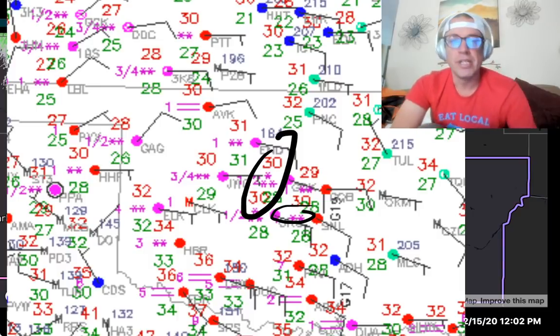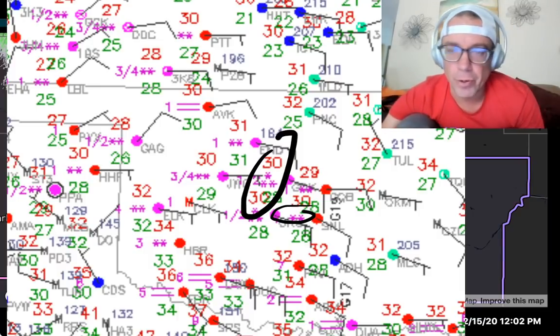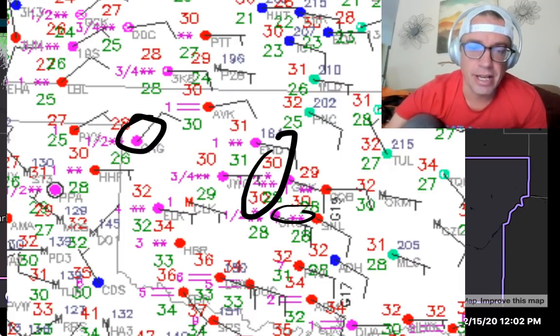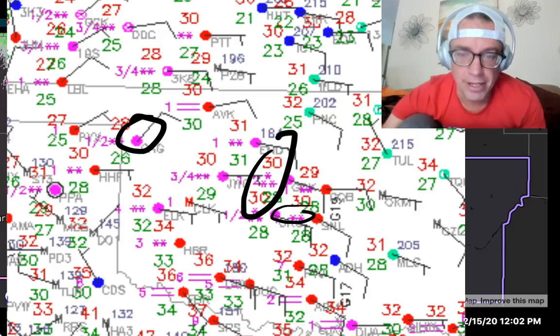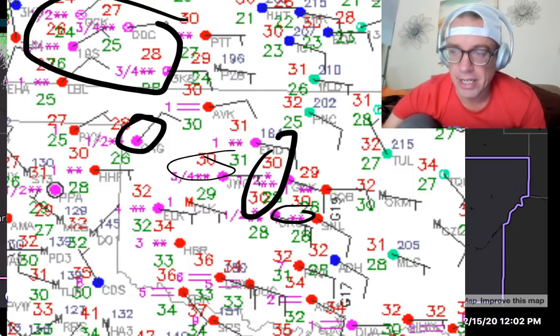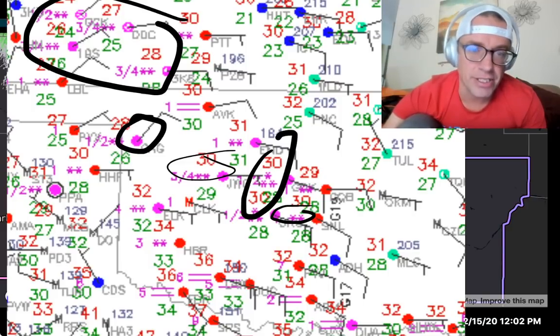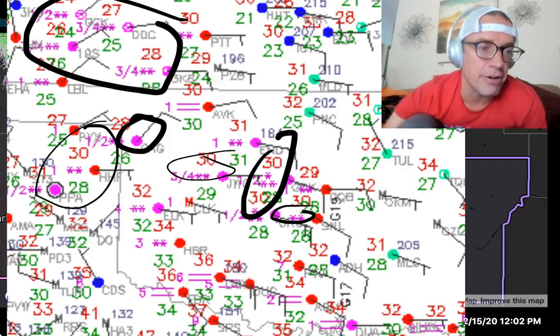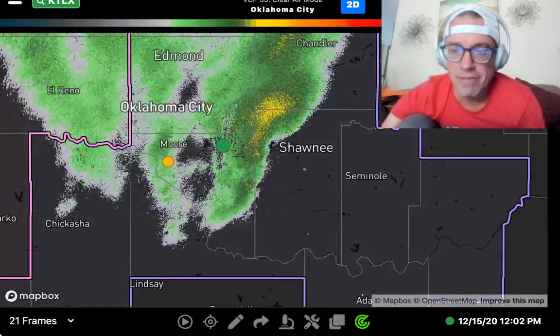Temperatures are cooler though in the last event that came through, leading to a little bit more of an efficient snowfall accumulation. You still have visibilities dropping to about a half mile, 3/4 of a mile out here in this band. And still quite a bit of snow in southwestern Kansas too. Dodge City dropping 3/4 of a mile visibility, and near moderate snow, light snow up there. And some pockets of moderate snow happening in the northeastern Texas Panhandle. Has some light to moderate snow with those visibilities dropping down to about a half to 3/4 of a mile or so there.